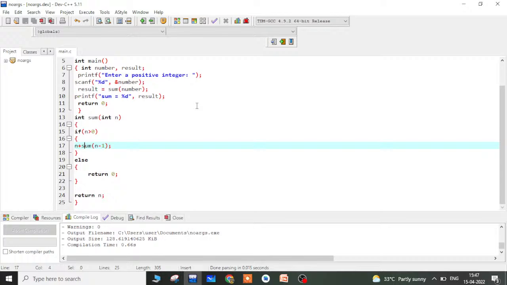It returns the n value. So in the function definition, if n is something, this function is going to call again.